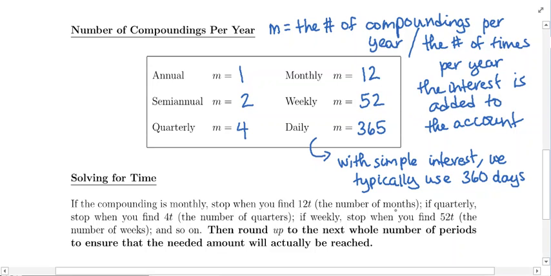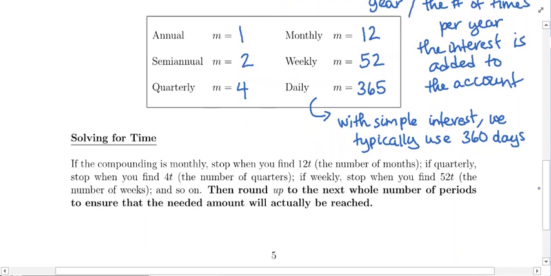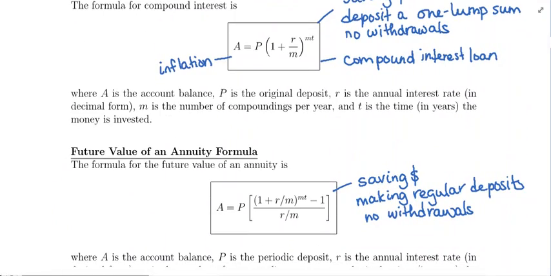Okay, the last thing on page 5 before it jumps into the examples, solving the problems that we saw in example 5, is a little note about solving for time. Okay, I'm not going to go through this right now. When we work a problem, when we solve for time, we will come back and read this note. Okay. Time is going to be more of an issue to solve for now.